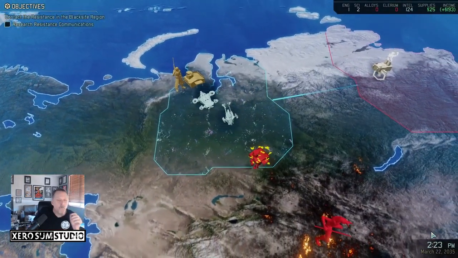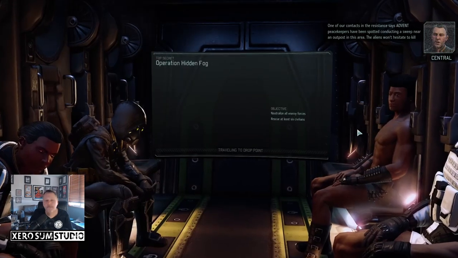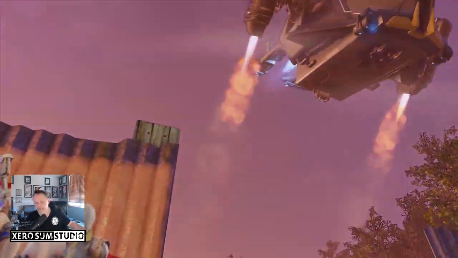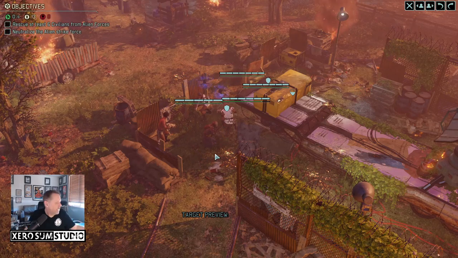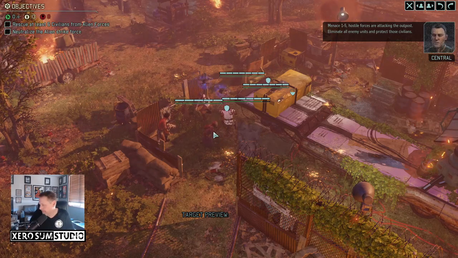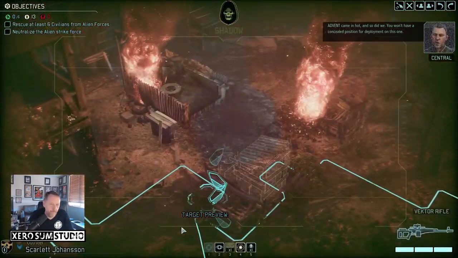Sky Ranger deployed. Menace, ready to deploy. One of our contacts in the Resistance says Advent peacekeepers have been spotted conducting a sweep near an outpost in this area. The aliens won't hesitate to kill anyone they find, so we're heading in to protect as many people as we can. Secure the camp and eliminate all hostile forces. Menace 1-5, hostile forces are attacking the outpost. Eliminate all enemy units and protect those civilians. Advent came in hot, and so did we. You won't have a concealed position for deployment on this one.